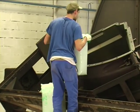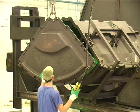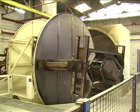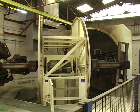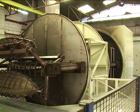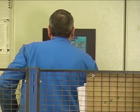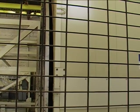The floats are manufactured by a technique of rotation molding. The mold turns on two perpendicular axes at a temperature of 300 degrees Celsius during 2 hours. Because of the heat, the polymer coats the interior of the mold. It constitutes a hollow body, closed and without welding.